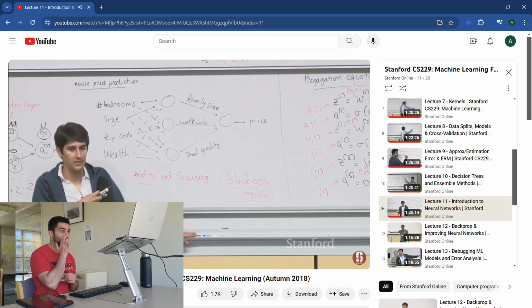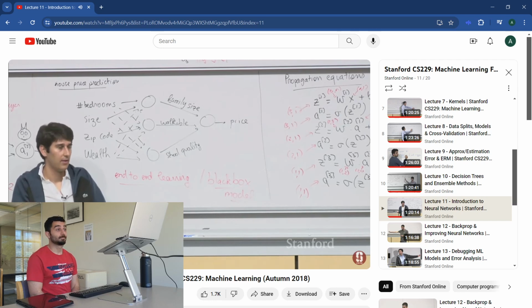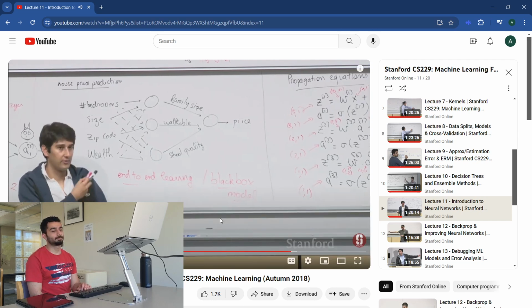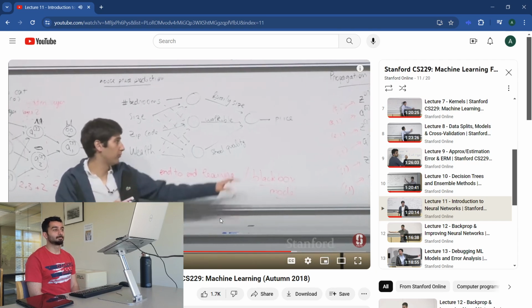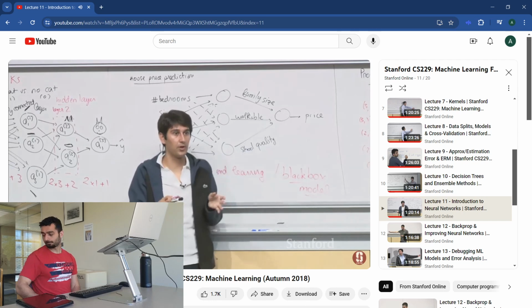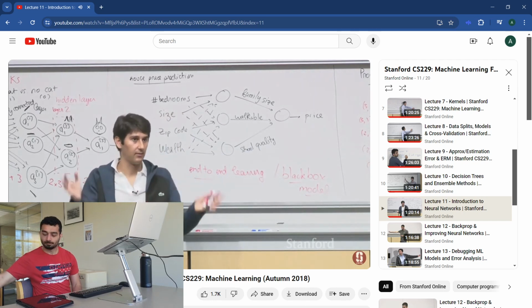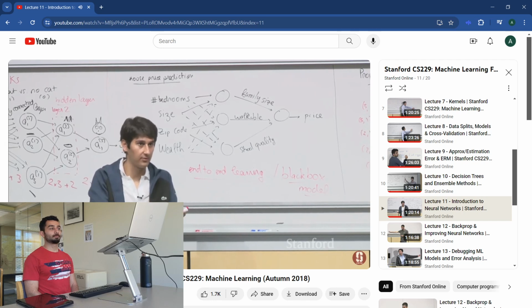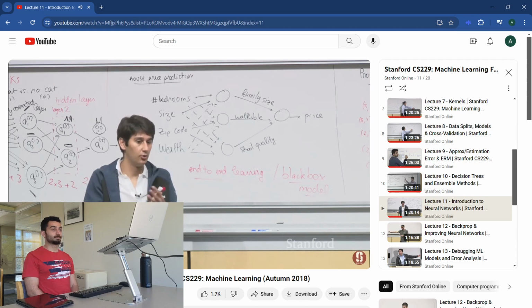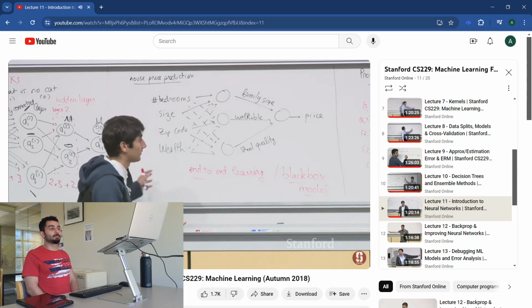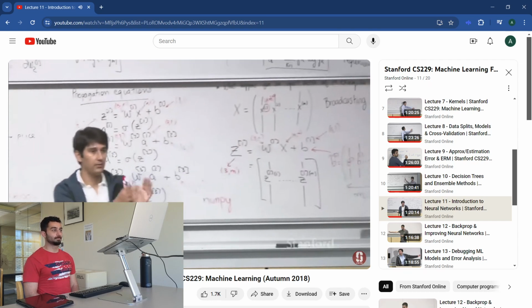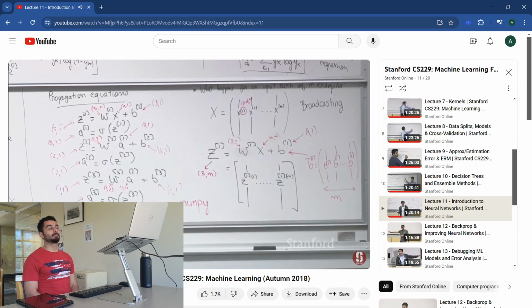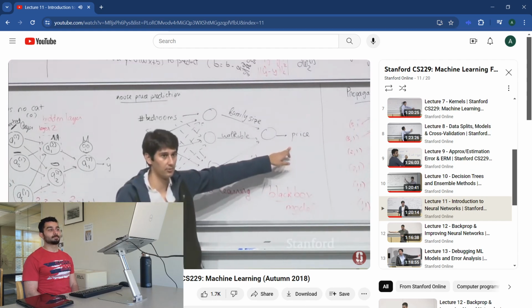So the question is, how is this different from principal component analysis? This is a supervised learning algorithm that will be used to predict the price of a house. Principal component analysis doesn't predict anything. It gets an input matrix X, normalizes it, computes the covariance matrix, and then figures out what the principal components are by doing the eigenvalue decomposition. But the outcome of PCA is that you know the most important features of your data set X are going to be these features. Here we're not looking at the features, we're only looking at the output. That's what is important to us.